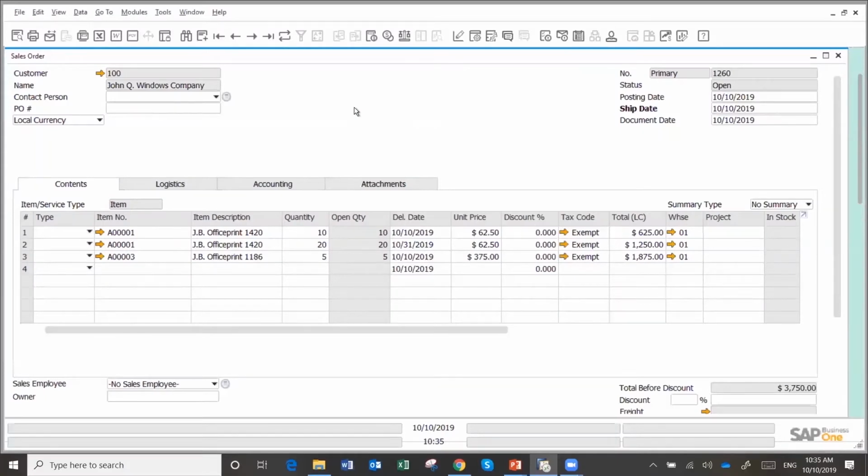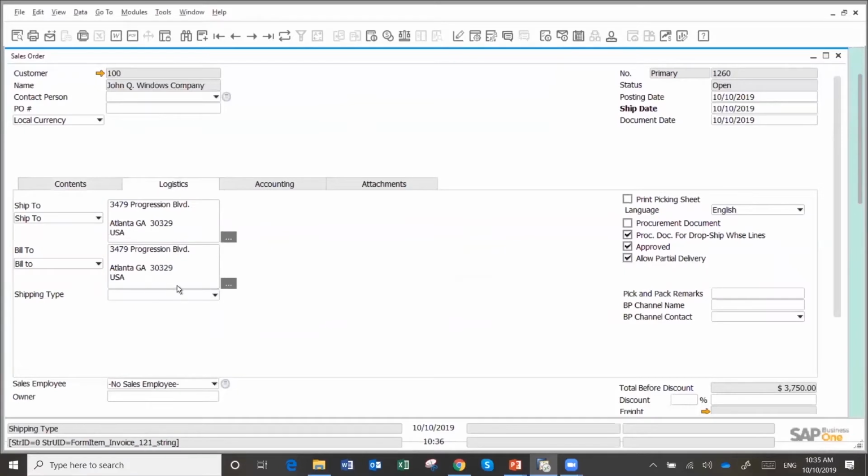In SAP Business One, you have the possibility of defining workflows as well. The simple stuff is just a setting. I want to email. Okay, I want an approval. I want to notify someone. That's very quick. But if I want to really set up a workflow with the flow chart type of icons and logic and triggers, I can do that as well in SAP. That's standard. I have a logistics tab as well.